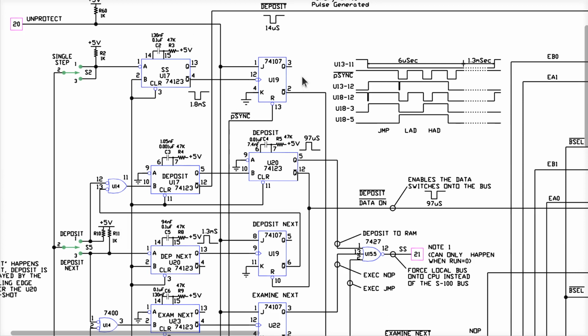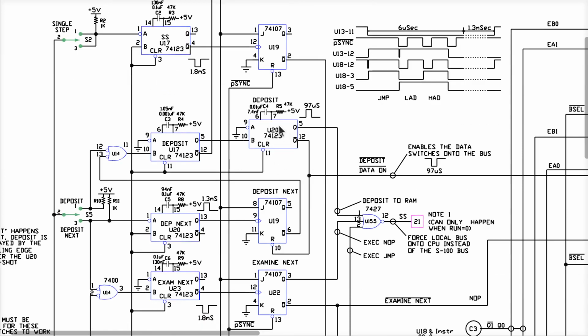And the neat thing about this drawing is the person that created it annotates it a little bit and draws up here, oh, by the way, this thing is going to generate a 1.8 millisecond pulse coming out of Q bar. And he reminds you that it looks like this when this circuit gets triggered, right? And they go along and note all of these.